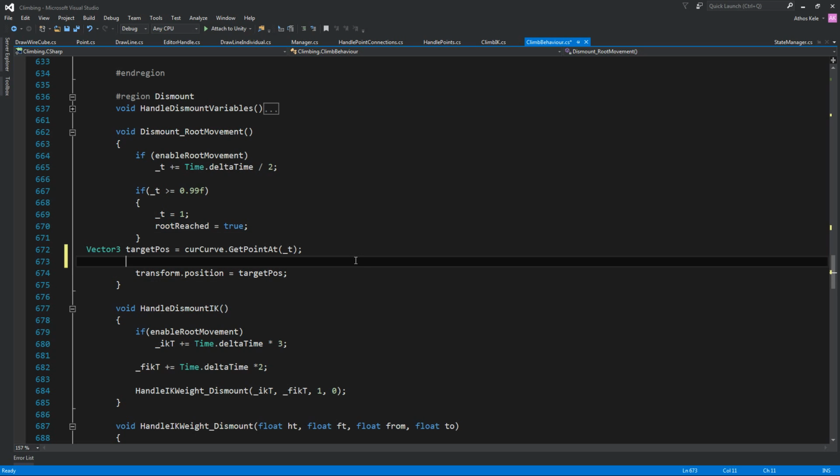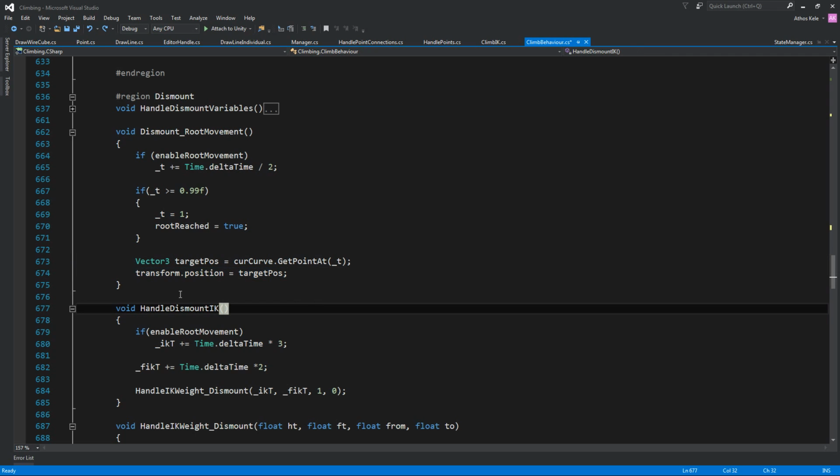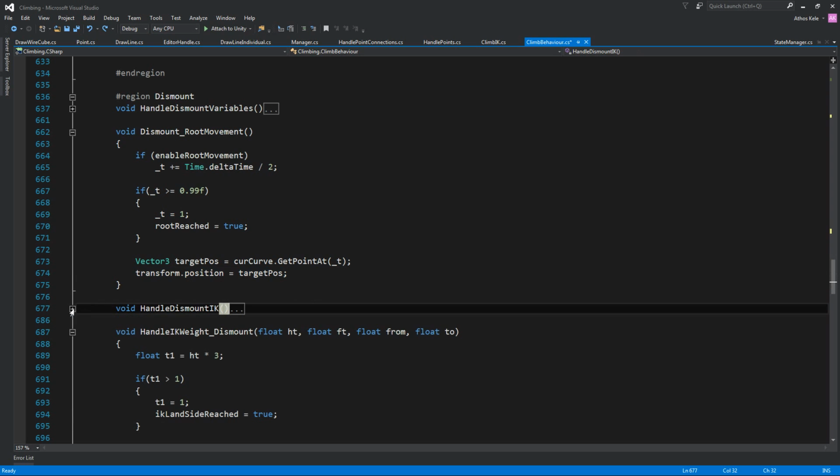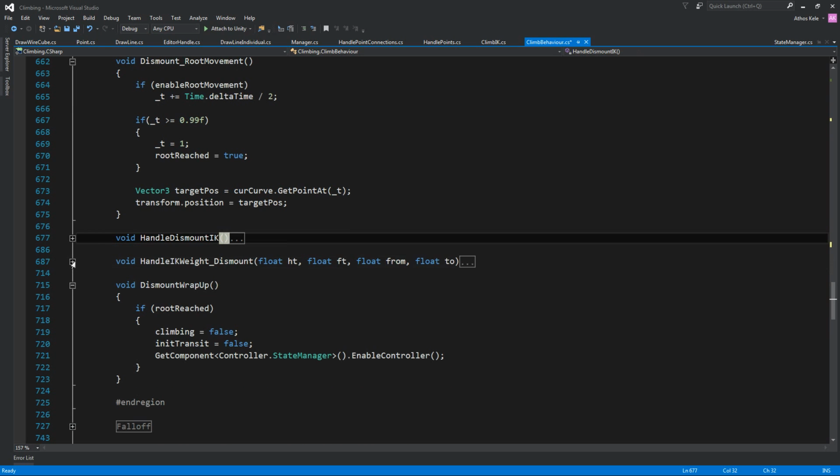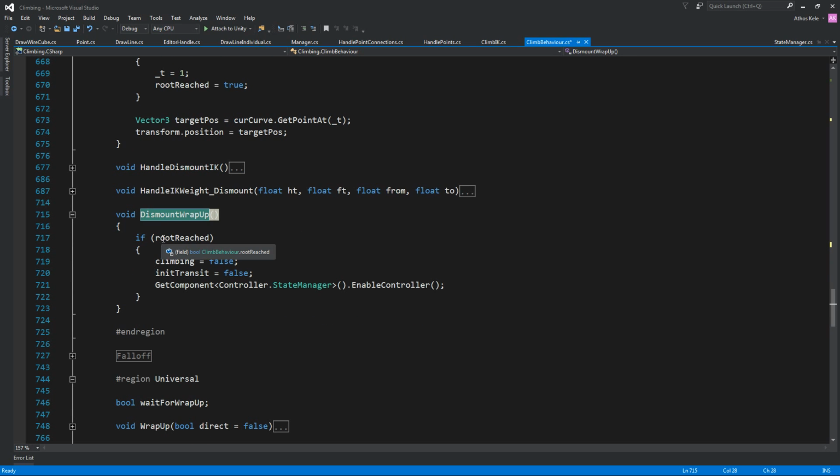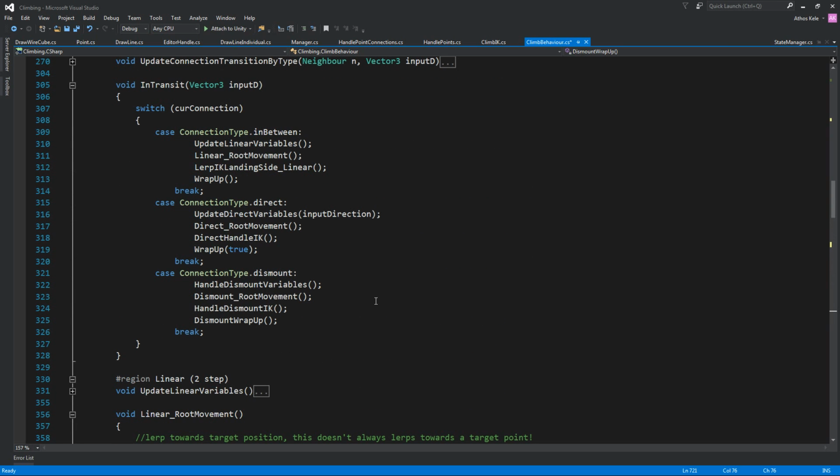Target position: we get the point from the curve, and we have that as a target position, and we assign that into our transform position. And the wrap up for the dismount is when we have reached our root, close the climbing, reset the initial transition, and enable the controller on the state manager.